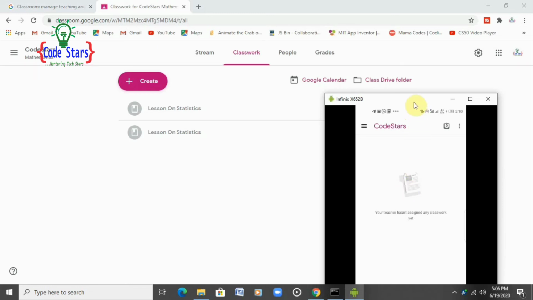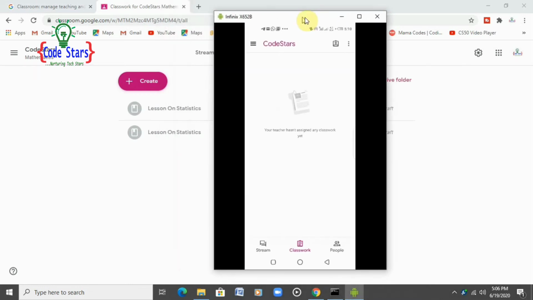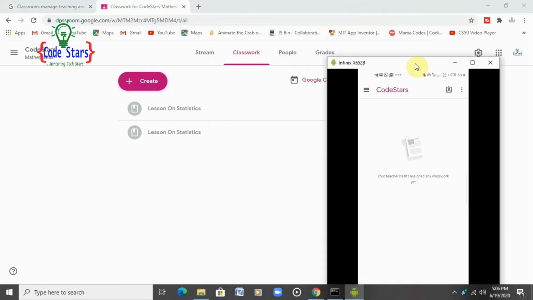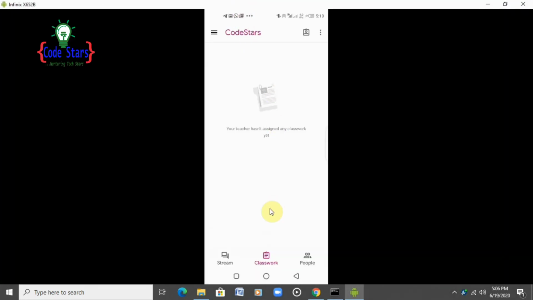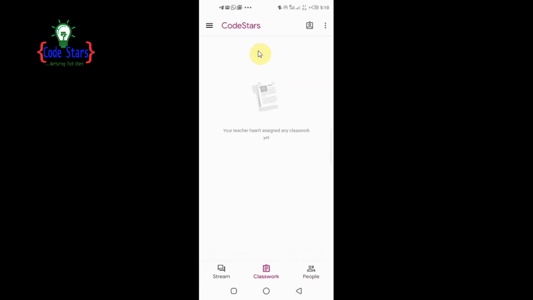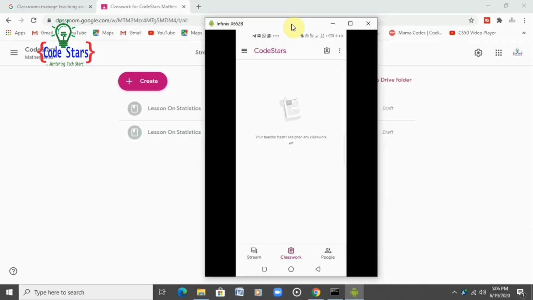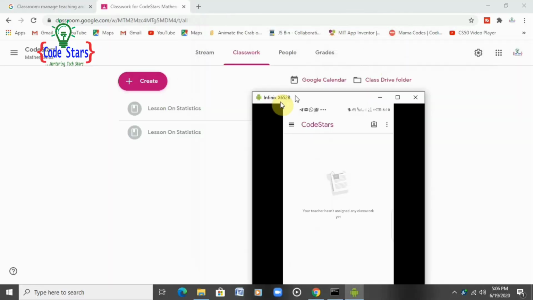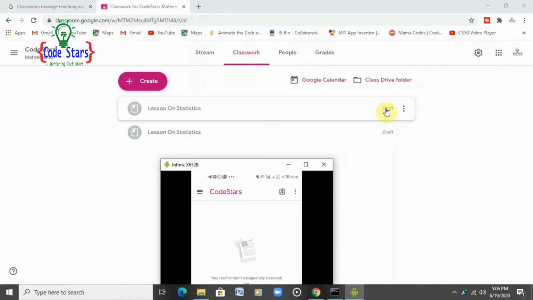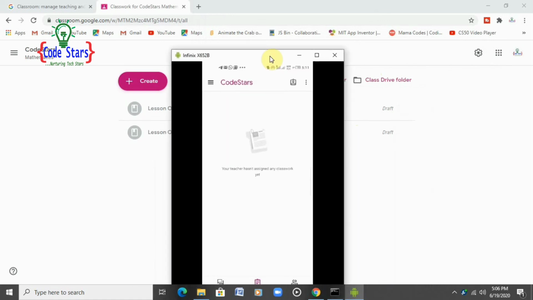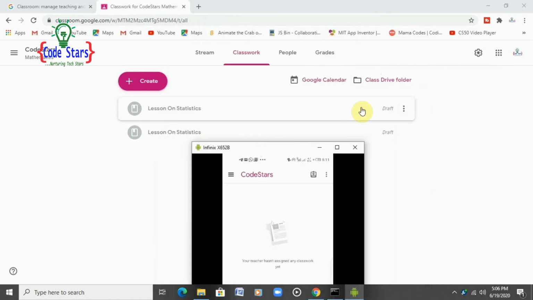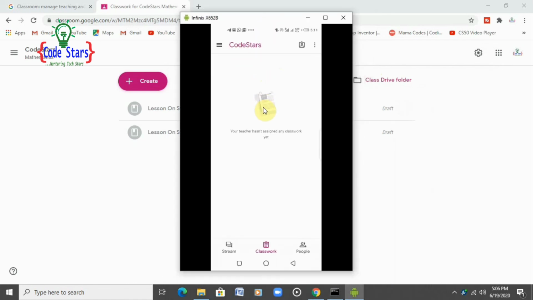Now, whatever is done on this class, they're actually lessons. You're going to get access to them, right? Exactly like this. So that's it. Now, one thing is quite clear here. There are some lessons here that are in drafts because they're not yet published by the teacher. It's in draft, so the student is not able to see it. The student only has access to posted and published lessons in the class. So that's it. This is how to access Google Classroom using your mobile device.